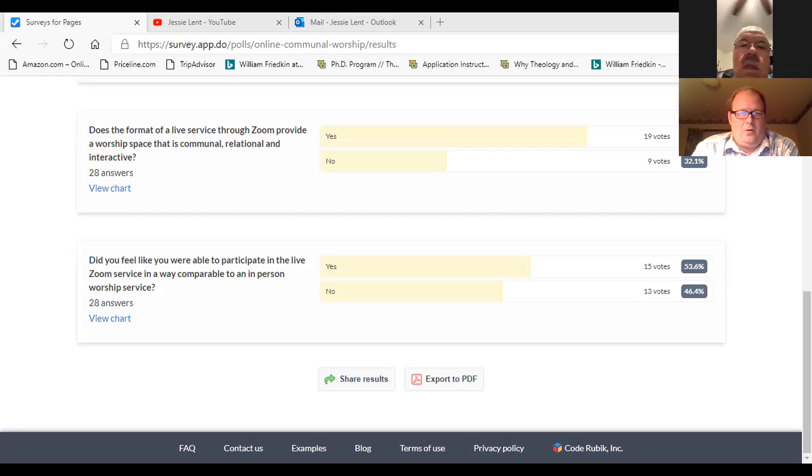So according to these numbers, the Zoom worship service for this group does seem to have a little more potential of being comparable to an in-person service. Although, out of the other three, that's pretty close, closer than the others, 53% to 46%. Okay. I think I'll go through all of the different slides on the numbers, and then I'll go through the how-to stuff in the second part.